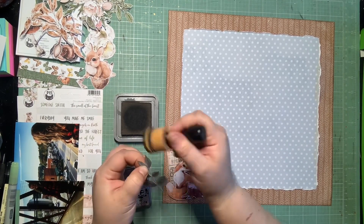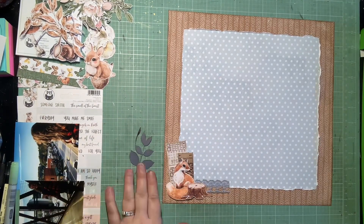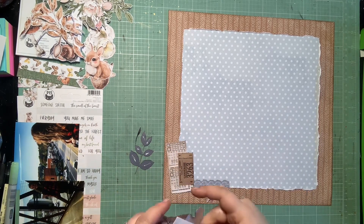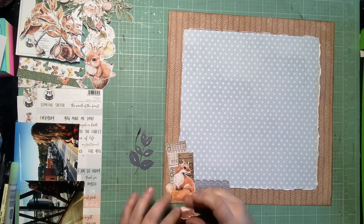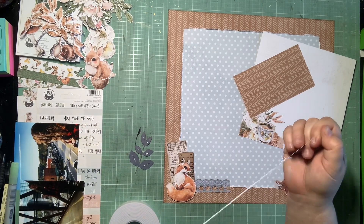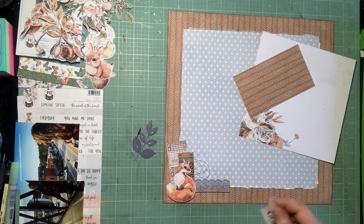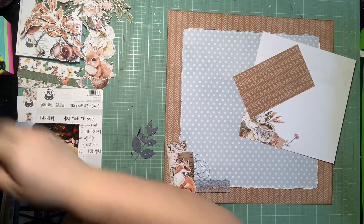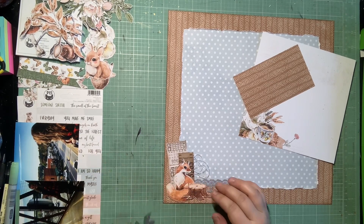I'm trying to ink everything as I go, and again I want a thread bundle, so once I lay this blue floral down I'm going to do a little thread bundle behind it — I think that's a really nice touch. I'm just trying to play with the different blue and brown elements in this collection. These are the two main scraps I want to work with: this very subtle text print with a partial cluster as my main layer, and then incorporating the scrap of the brown chevron into a couple of bits so it's part of the layering by the photos.